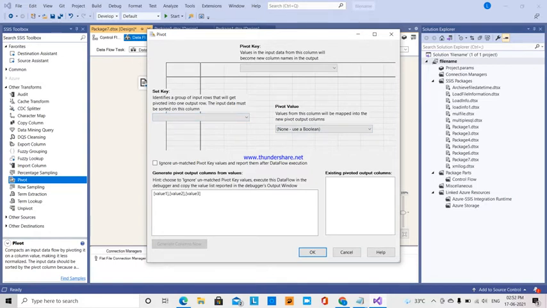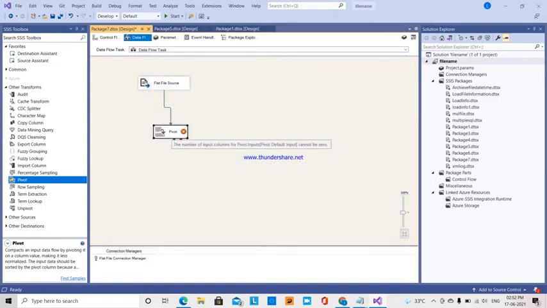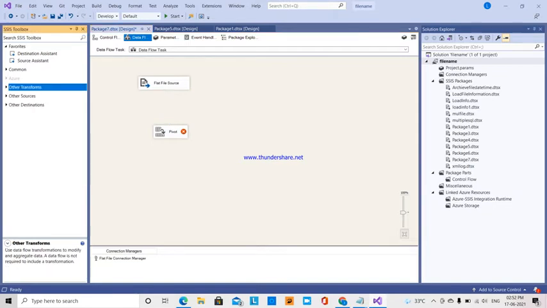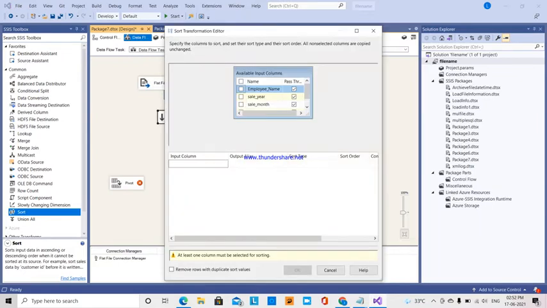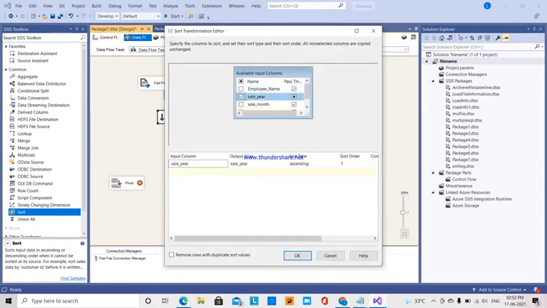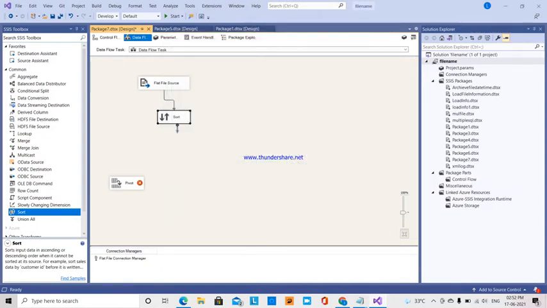First, for the set key, I am going to sort the data using a sort transformation. I am deleting this connection and doing the sorting. In the sort I select sale year; the other columns pass through, so only the year needs sorting. Okay, it is sorted, and now I pass it into the pivot transformation.